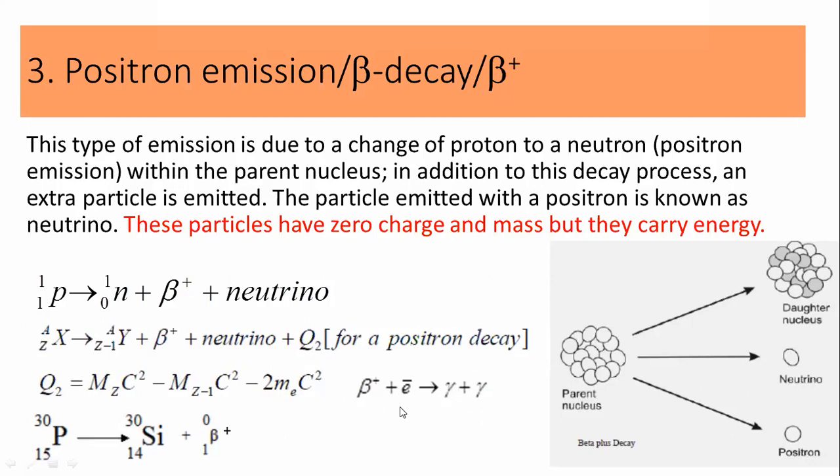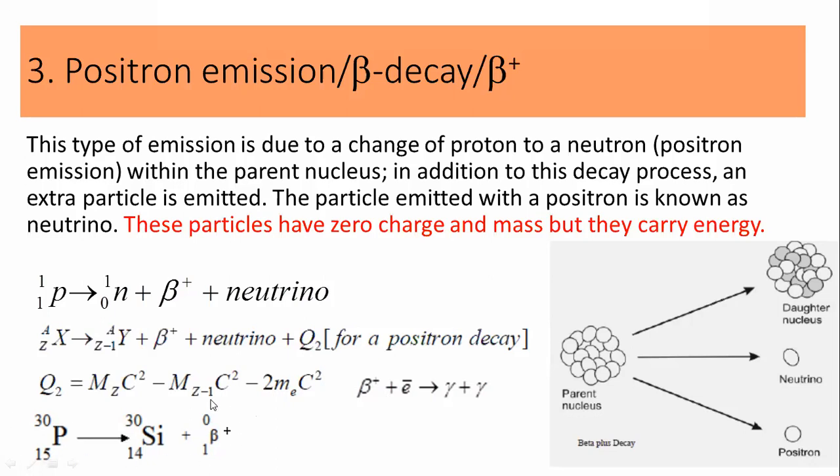I will explain more in the next slide, but here, as an example, I have given you the proof of why the mass of two electrons is given over here. You have to subtract, and the reason is that one is the mass of the positron, and the other is the electron that is annihilated with the positron. So that means two electrons are actually going to be released or decreased during the emission of the positron. That's why the mass of two electrons is given over here. Very briefly I have explained it.